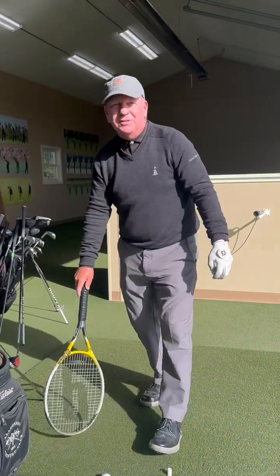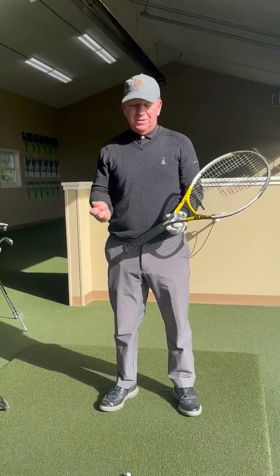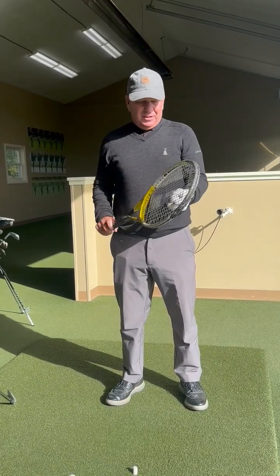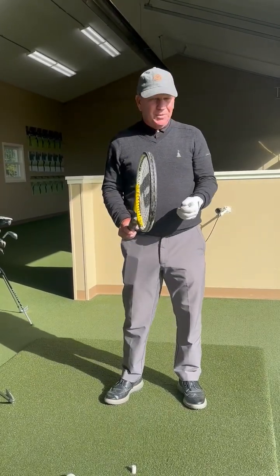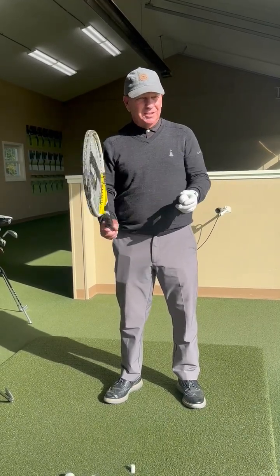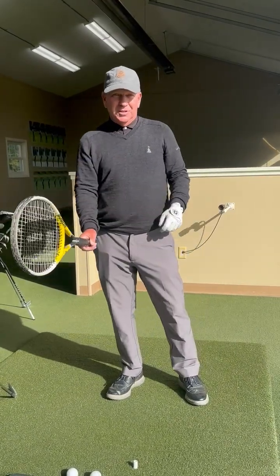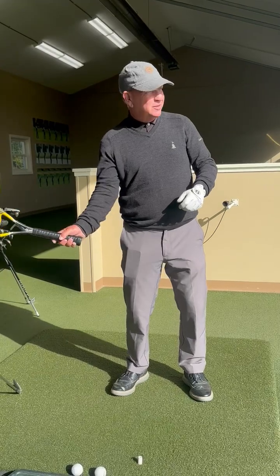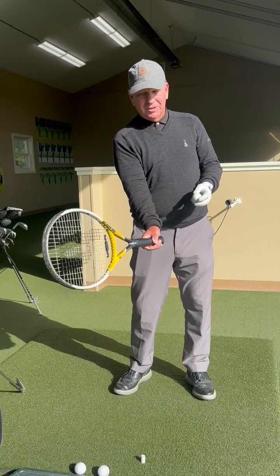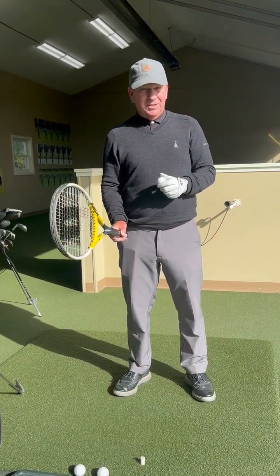I think some people almost try to keep their hands out of the golf swing, but I think it's important that we educate or re-educate our hands. I'm no tennis pro, but I know in order to control this racket, to hit one down the line or across court, we're doing it mostly with our hand and forearm, and that's what controls this paddle. Ping pong, same thing. Got to be good with your hands.